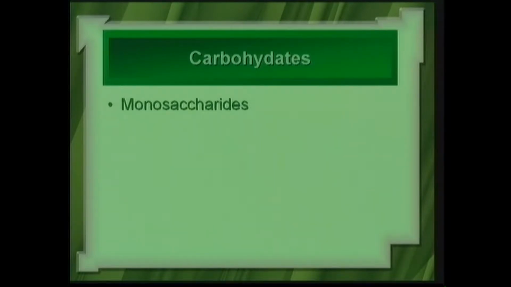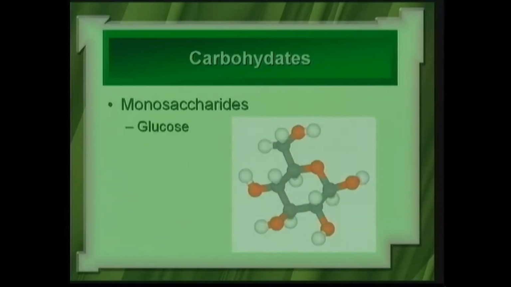So we have carbohydrates. Monosaccharides, do you remember at the beginning of the class, in the first few lectures, we were talking about plant chemistry? Monosaccharides, do you remember what that means? Mono means one, saccharide means sweet, so monosaccharides are simple sugars, and among the most important for our purposes, of course, is glucose. Here's a little ball and stick model of a glucose molecule. You can see that it's not that big of a molecule.